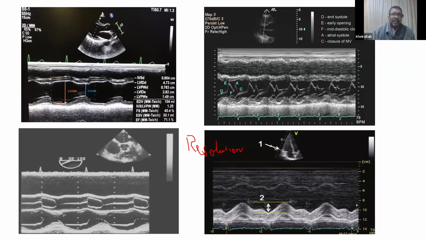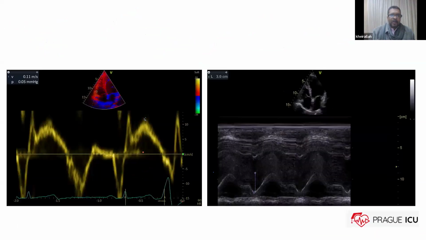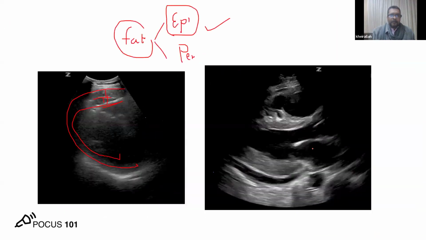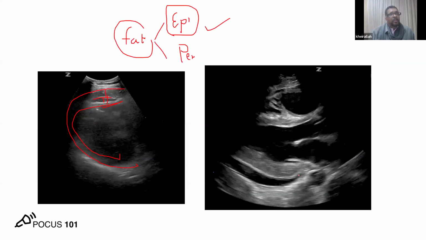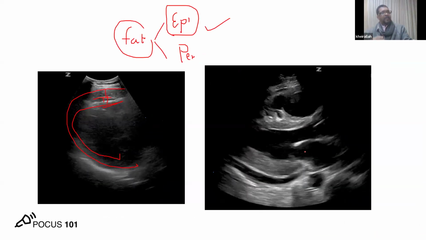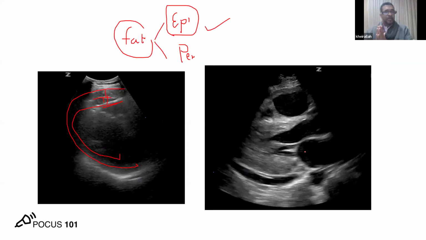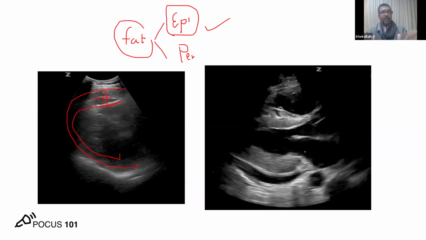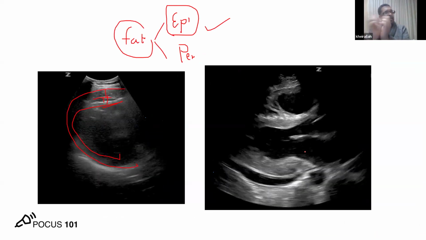Let me give you a simple example. Look at it here. Look at this mitral valve. Just a moment. Do you see this mitral valve? This is 2D. Can you describe the opening of the mitral valve? It opens and it closes, right? That's what we see. It opens once and it closes once. Then it opens, then it closes.